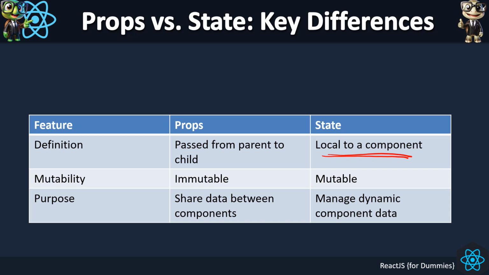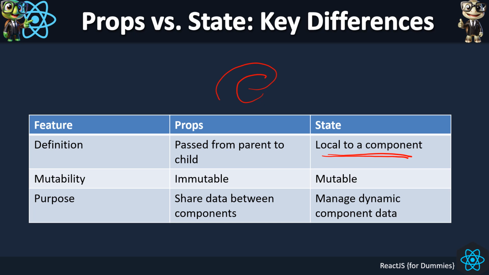Both are crucial, but each serves a unique purpose. So you cannot say that you can use anything interchangeably. They both have a very unique and specific purpose. It's like the yin and the yang of React. Balance is the main key. So you need to understand where to use props and where to use state. That's where the yin and yang concept comes into play.